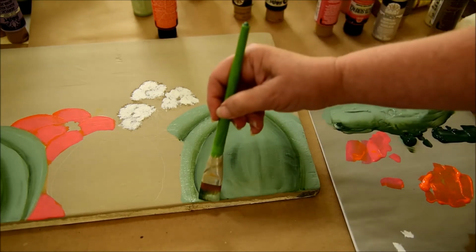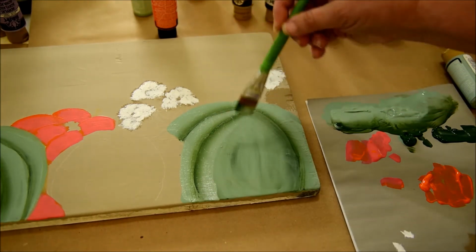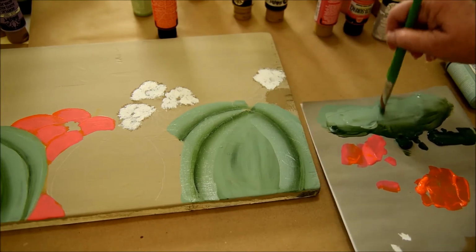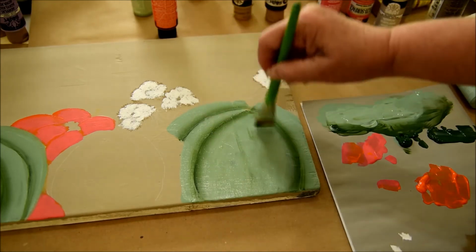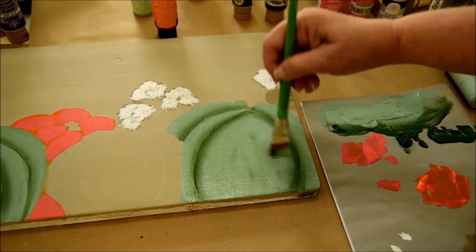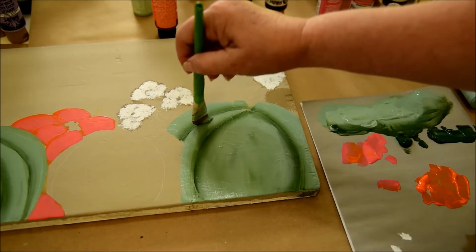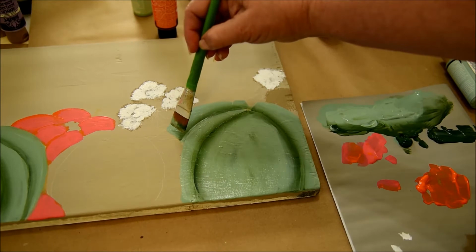If you want more Succulent, less green in the center, then you just load just the Succulent on your brush and just work it in. If you want a little more of the dark green, go right ahead, put a little more in your brush and work it through. So that is basically that part.